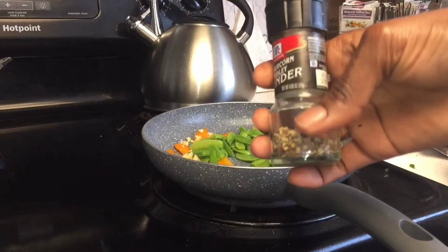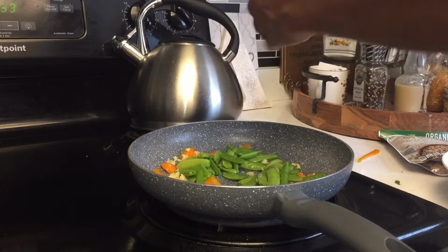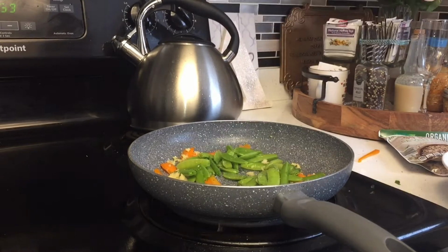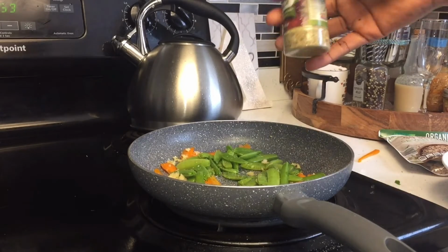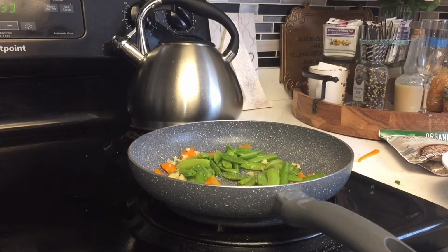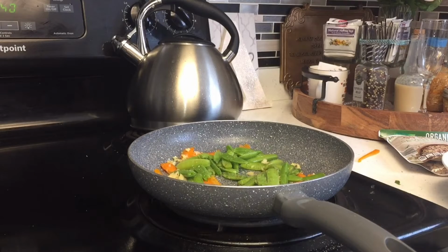But it's like the baby lima beans, when they're baby, they just harvest them and then they put them in a little bag. So crunchy, you know, you can just eat them just like that. They're so crunchy, so tasty, guys. Okay, they're so sweet too. Oh my god. Pinch of salt, some sazon, some black pepper.